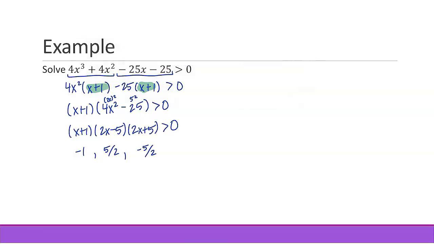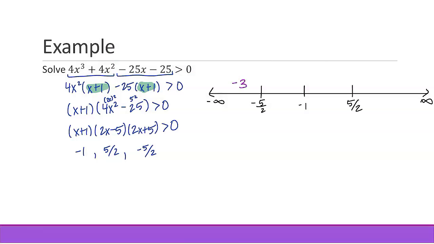I'm going to put them on a number line that goes from negative infinity to infinity, the domain. We'll plot negative 5 over 2 because that's negative 2.5, then negative 1, then positive 5 over 2. We will pick some test point values, so negative 2.5, to the left of that is negative 3. Oh, and then I forgot, these are zeros. Don't want to forget that. And we have negative 2.5 and negative 1, so in between that is negative 2. And then between a negative and a positive we have 0. And then greater than 2.5 we have 3.